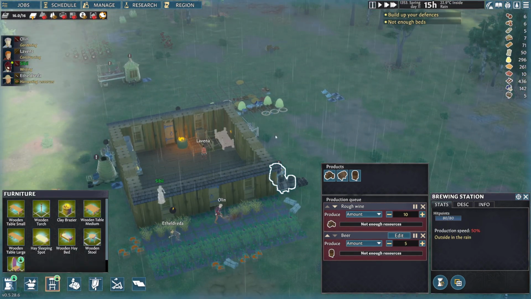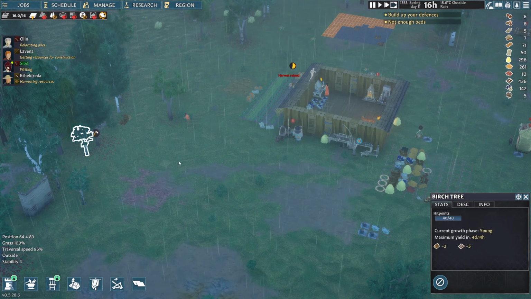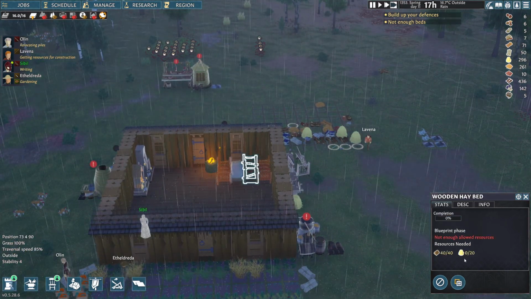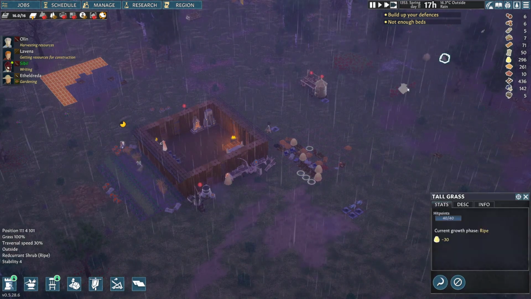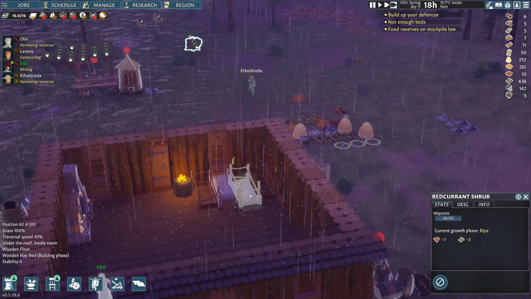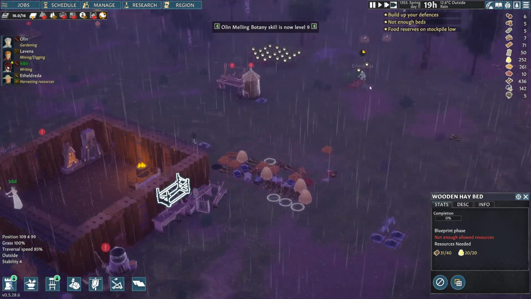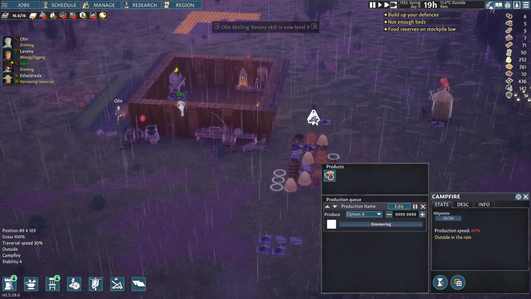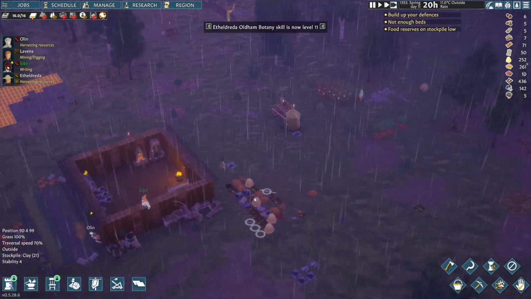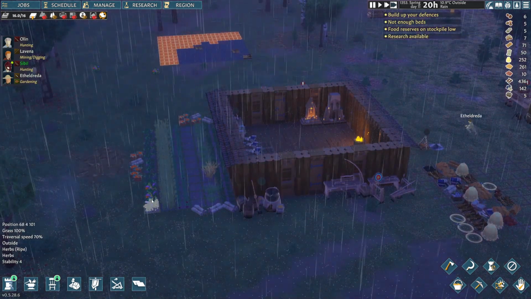Not enough beds. 40 wood per bed. That seems a bit redonkulous. And 20 hay, wow. I build 2 beds at least. Oh, they have all the hay requirements. Food reserves low. We're gonna farm some meat out. We don't want to go too much in food because that just kind of ruins stuff.